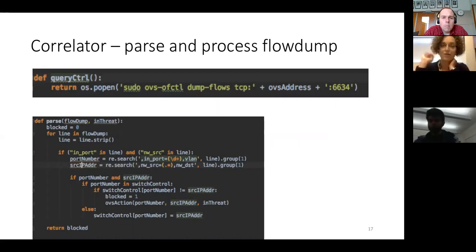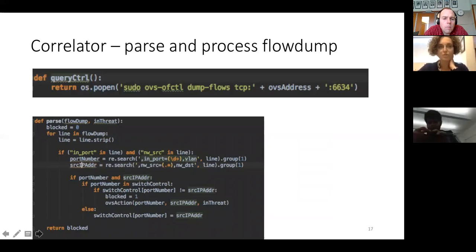So I'm going to show just a little bit of how this is happening. Like I said, the correlator is running OpenFlow queries, so dumping the flows, getting different snapshots in time, an original flow table snapshot, and multiple snapshots in time as IP addresses are received.